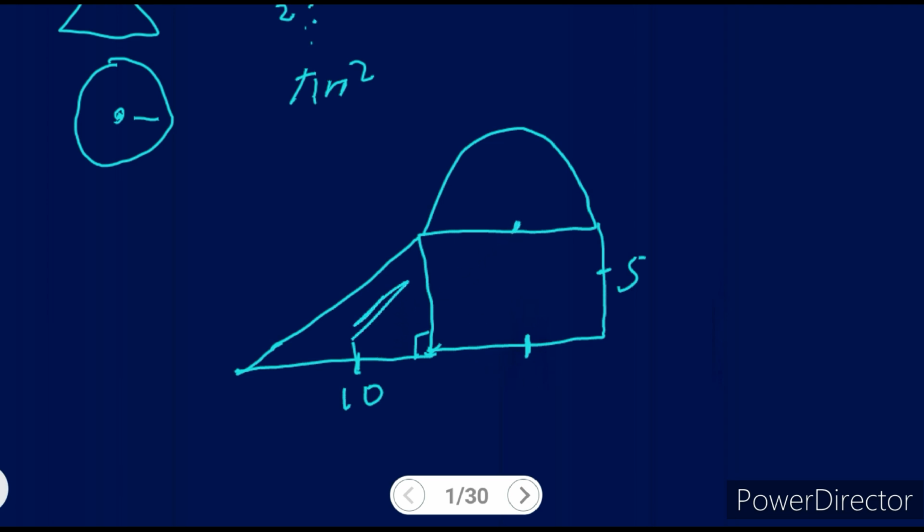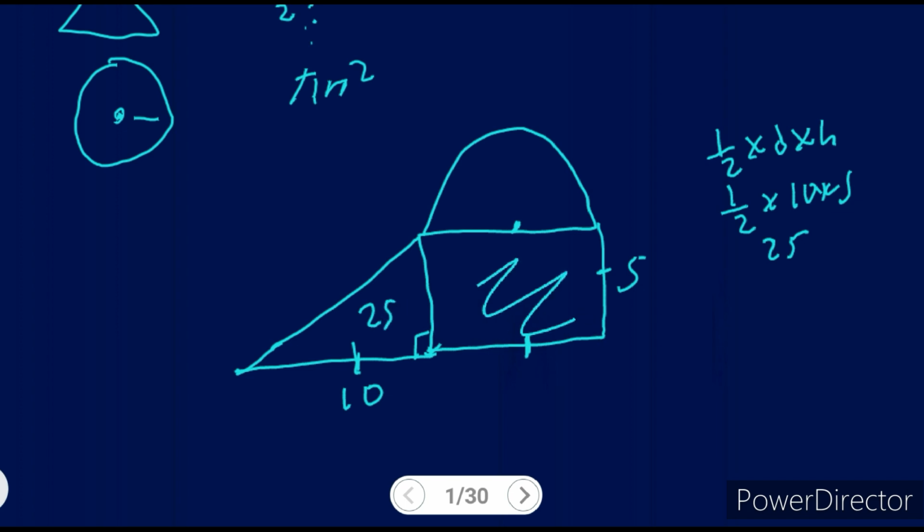Alright, so we know that this is a semicircle. So we know that it's going to be a triangle, a rectangle, and a semicircle. If they ask you to find the area of this portion, let's find the area of the triangle. The area of the triangle is half of the base times the height. So it's going to be half of the base. The base is 10 units. The perpendicular height, since it's a rectangle, this side is the same as this side. In a rectangle, opposite sides are equal. So this is also 5. So half of 10 times 5 is going to be 25. That's the area of the triangle.